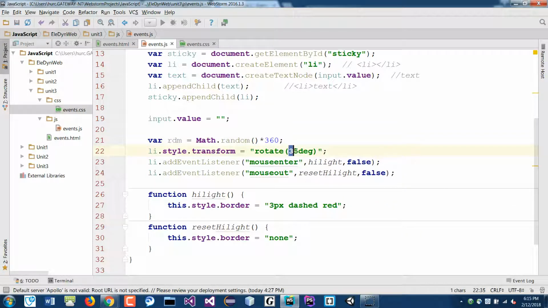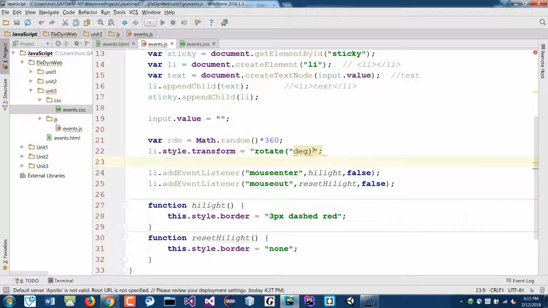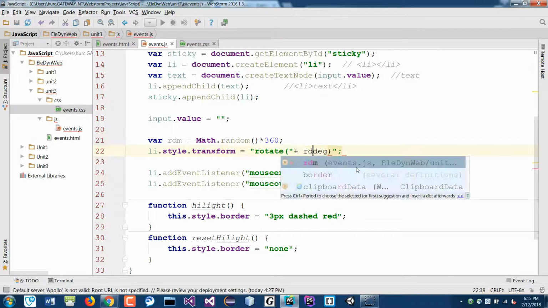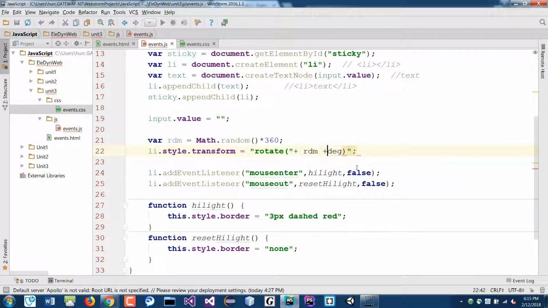So in here, we want this number to be whatever this random is. We'll say the random number plus degree, like that. Just concatenate that number in there. So we have a random number every time we generate this list item.